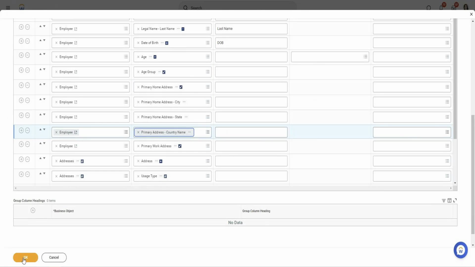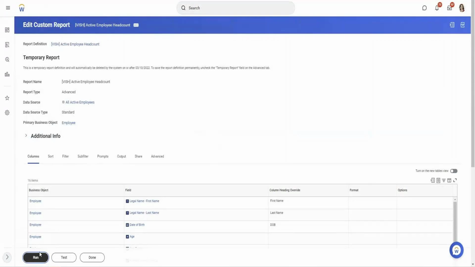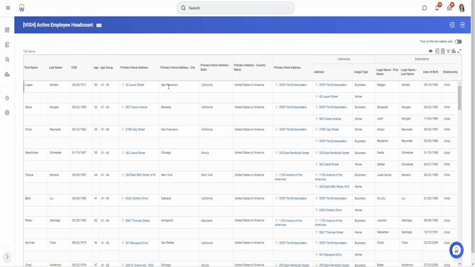And I click OK and run it. And you see that it's an address, it's a city, it's a state, it's a country, and so on. You can add anything you want.